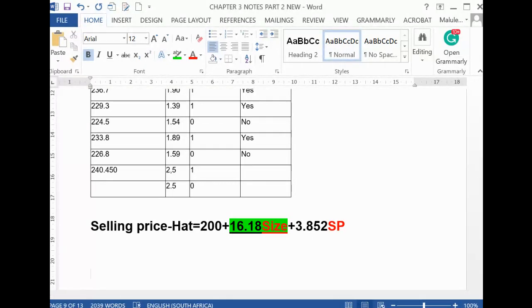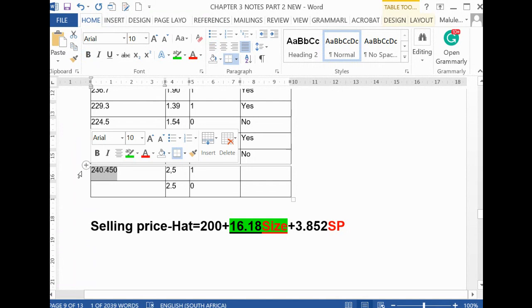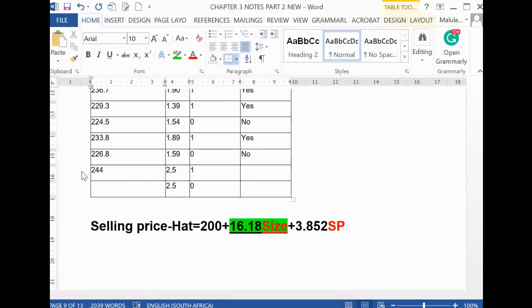244.302. So now, assuming that you notice that this one is expensive, you can opt to buy a house without a swimming pool, isn't it? Yes. So how will you estimate, assuming that you need the same size, but because it has a swimming pool, it's expensive. You can say I want the same size, but even if it's not having a swimming pool, it's not a problem. How much will it cost? The previous one was 240.45. First one, he said 244.302.